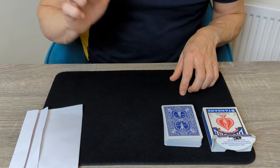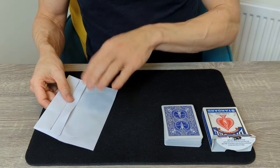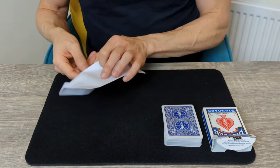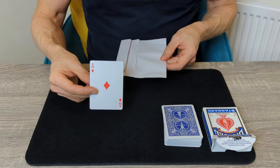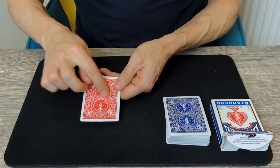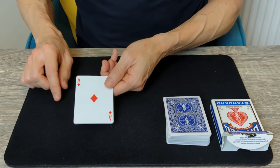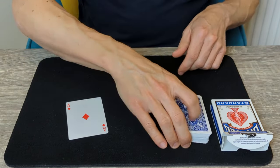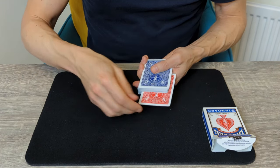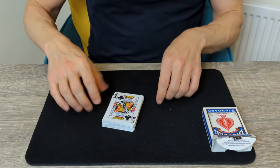Except, of course, there is a special card which has special magical powers, and we've got that special card in an envelope over here. The reason it's in an envelope is because we need to keep it separate from the deck because of its special powers. This card is the Ace of Diamonds — notice it's red on the front but also red on the back. You can let the spectator have a look. That ink doesn't change, but it does have a special unseen power. We take the Ace of Diamonds and place it into the deck at any random position, then give the deck a cut so that Ace is lost in the deck.